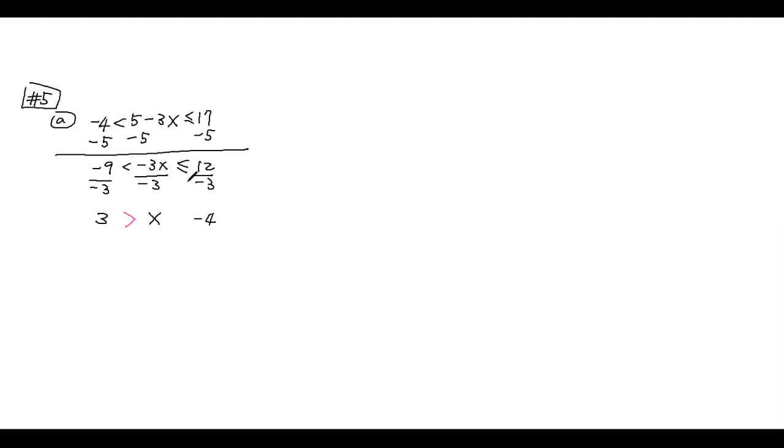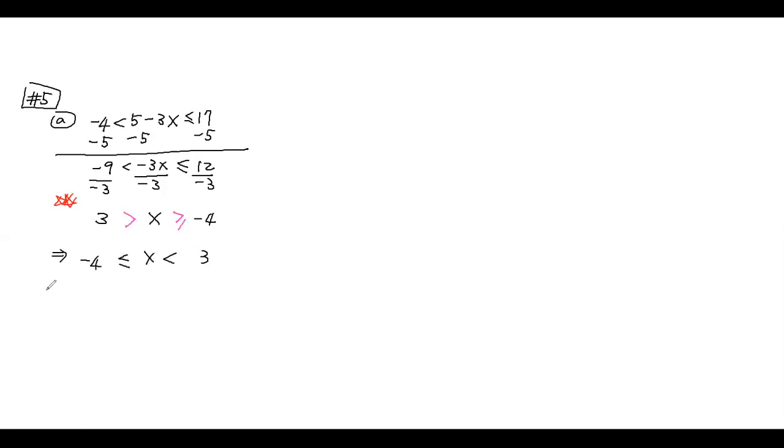The same goes for these other ones here: you need to switch the directions. This is the most important thing to review: when you divide or multiply by a negative number, your inequality sign should switch. In here, we can rewrite this because we typically write the smaller number first. So this is -4 less than or equal to x, and x is less than 3. They still open the same way, with greater than or equal to -4.